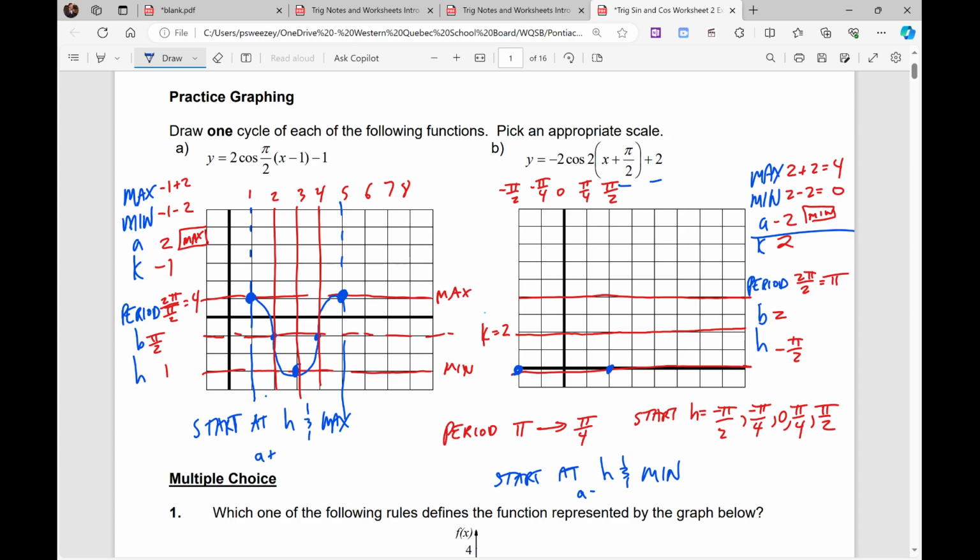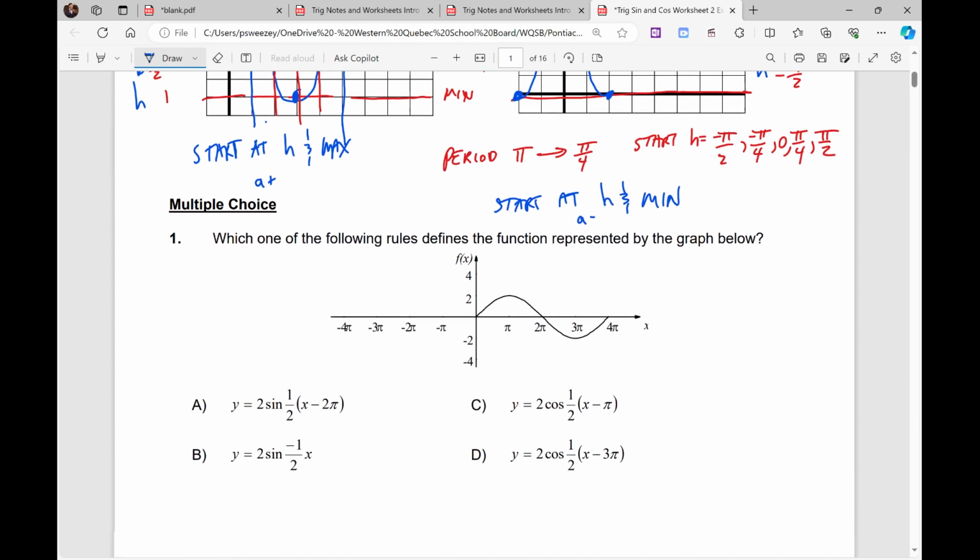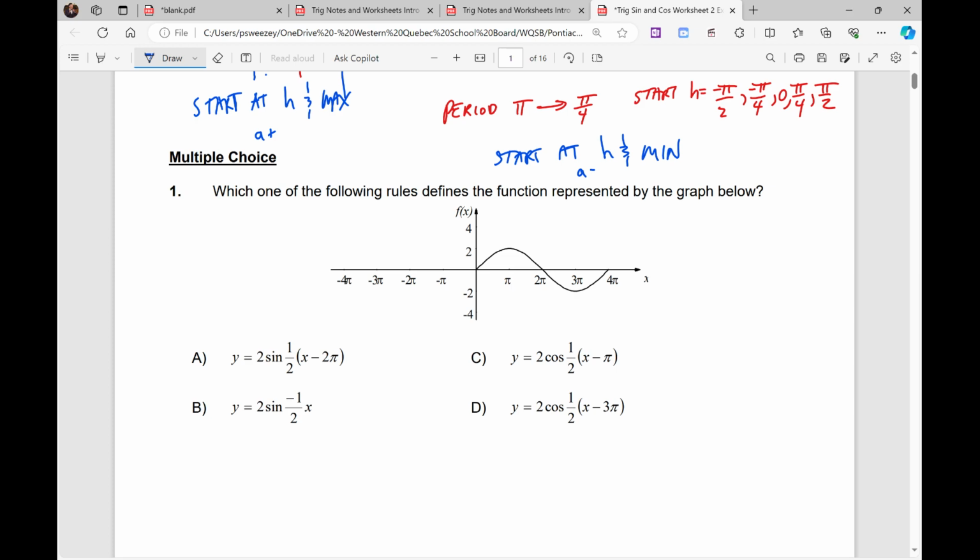The maximum is going to be in the middle, and then we can fill in the rest of this guy here. So that would be sketching out that guy right there. So rather complicated, but just a way to get your head to wrap around the cosine function. We'll take a look at this multiple choice one that you can try and figure out on your own, and then go from there.